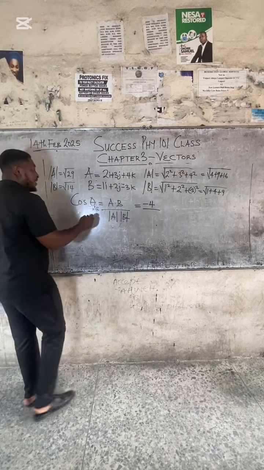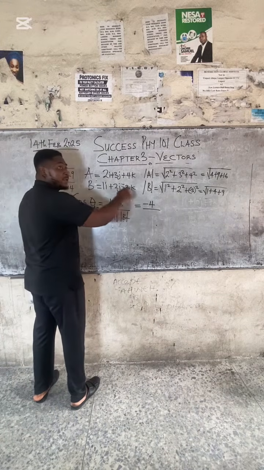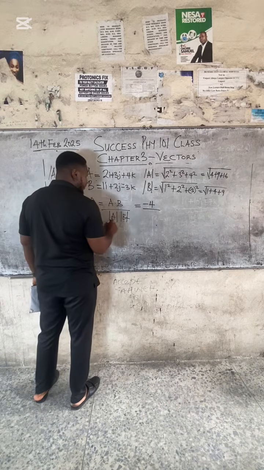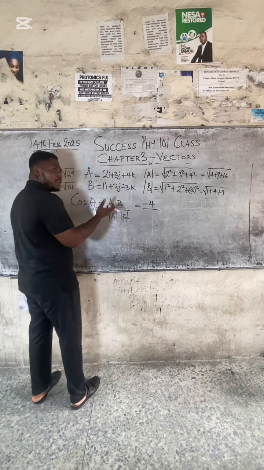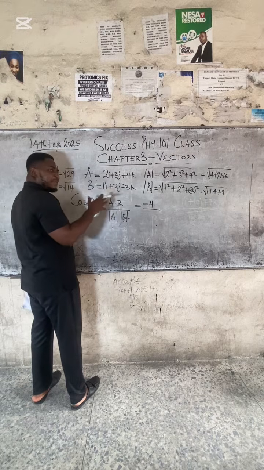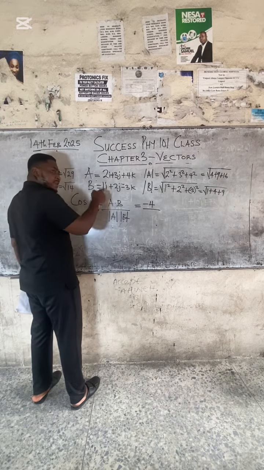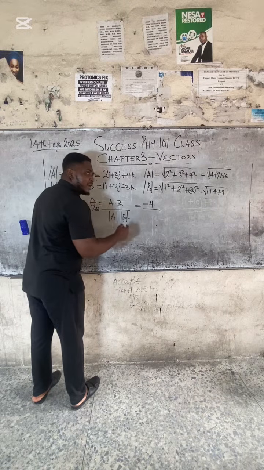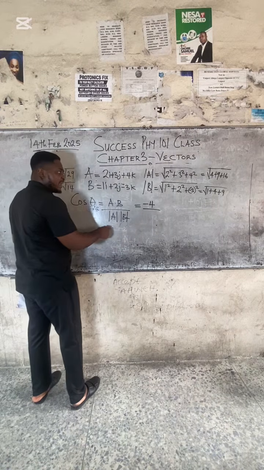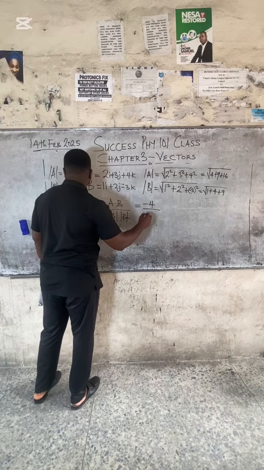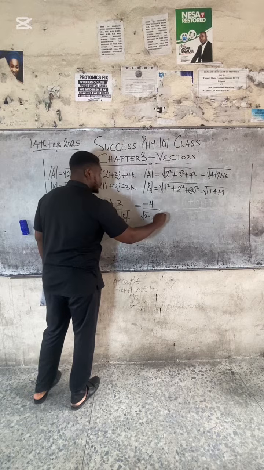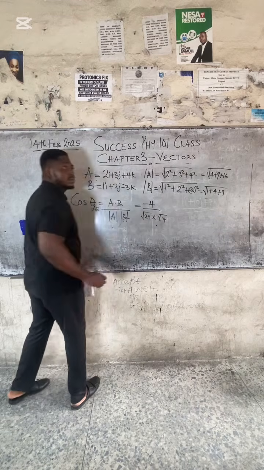So cos theta AB is minus 4. A dot B is minus 4. We have done this same example before, right? A dot B is minus 4 all over magnitude of A. Even if I've not done it before, if you have been following this class to this point, you can get A dot B by yourself, right? You know how to find dot product between two vectors, right? Now, minus 4. Magnitude of A, let's call it root 29. And magnitude of B is root 14.